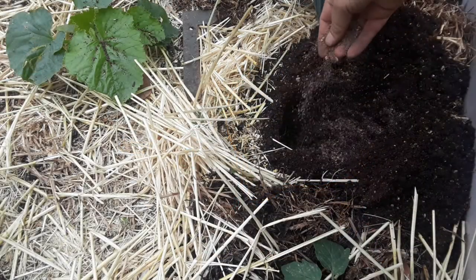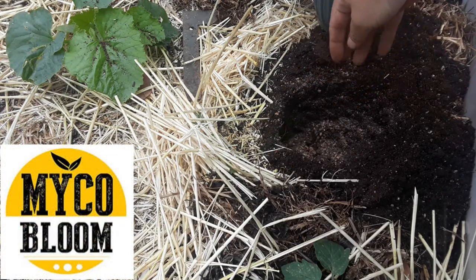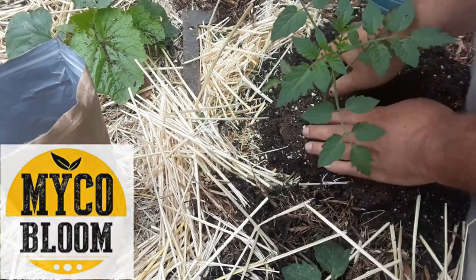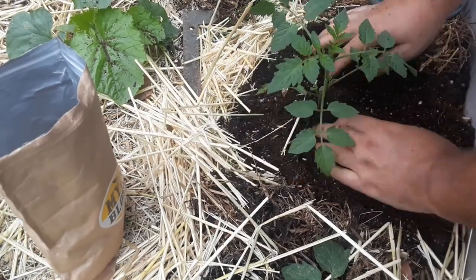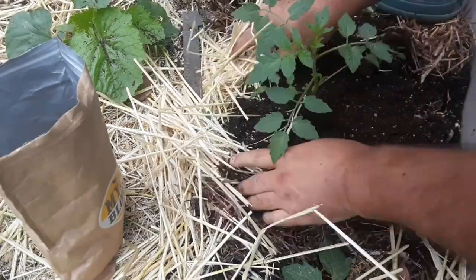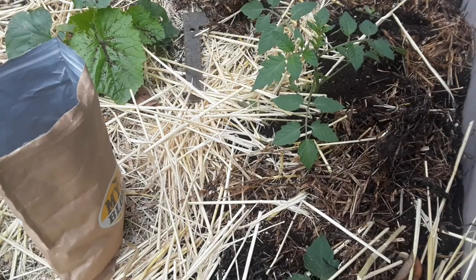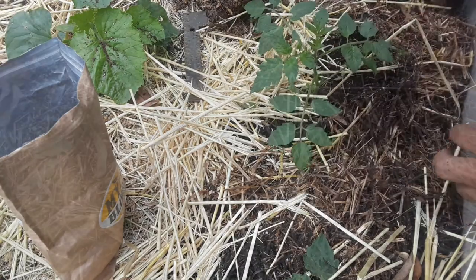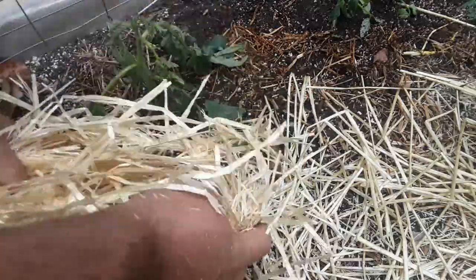By doing this, it helps prepare my plants for the transplant and helps them recover quicker from any transplant shock that they might experience. Whenever I transplant, I add mycorrhizae into the root zone, as you see here. This year, I'm trying a new formulation from Mycobloom. They propagate mycorrhizae from one of the Earth's great agricultural zones — the Great Lakes and Midwest region of the United States. Growing up on a farm in this region, I have an understanding of the rich soil biology found there, which is why I chose to try this product. Now that transplant shock that I mentioned on my tomatoes — their recovery was roughly a 24-hour period, pretty short, because they were prepared 48 hours prior to this transplant.